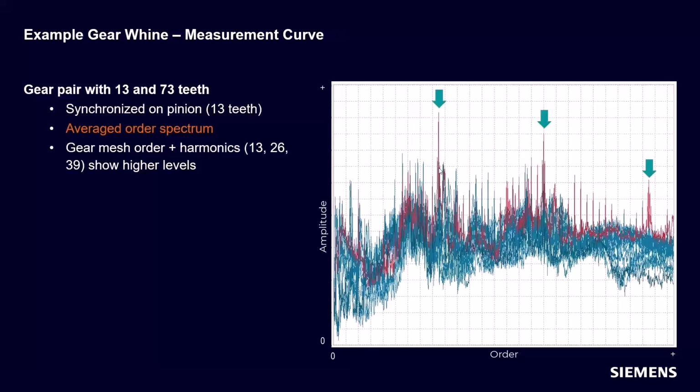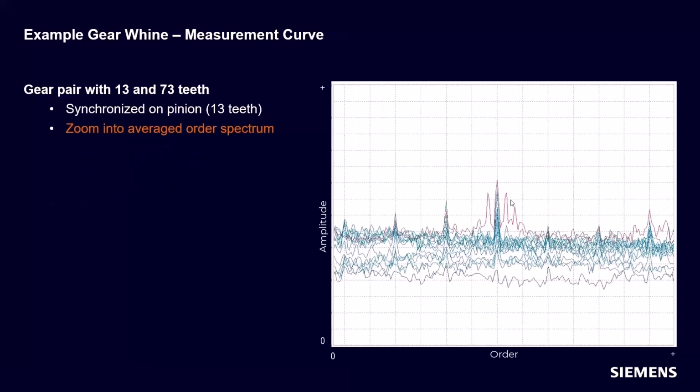And this is a multiplication in angle domain, but in order domain, multiplication will transform to a convolution. And if you convolve something with a sine wave or with a single peak in the spectrum, then you simply shift the other signal around this peak. So let's have a deeper look inside. Okay, let's zoom into the spectrum.